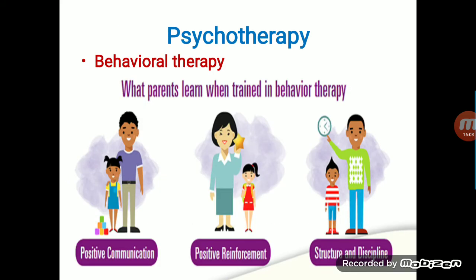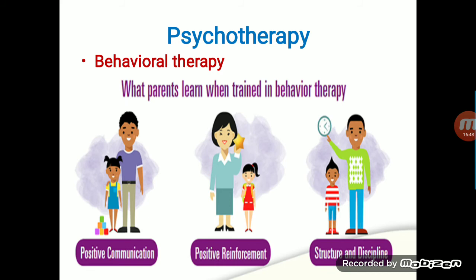Now the next one is psychotherapy. We should also give psychotherapy along with the pharmacotherapy here. Behavioral therapy is very important for a child who is suffering from ADHD. In behavioral therapy, we have to instruct the caretaker or the parents to always give positive communication to the children. Whatever communication they give to the child should always be positive. There should not be any negative statement. And we should also allow the parents to give positive reinforcement to the child whenever the child finishes a task or follows the rules and regulations.